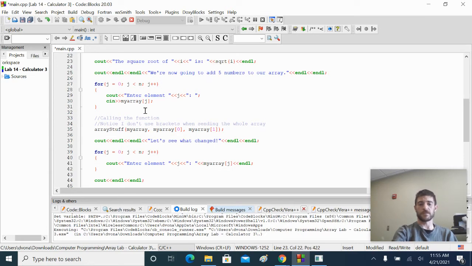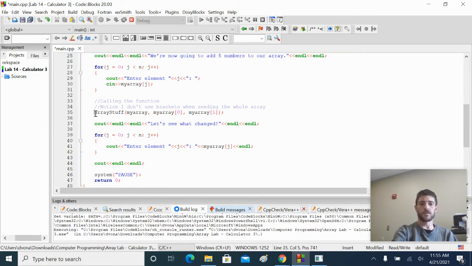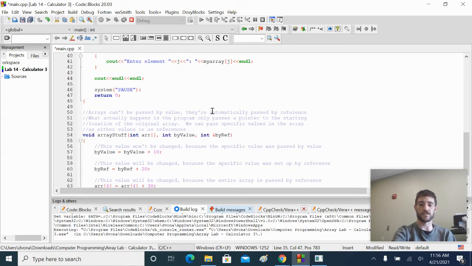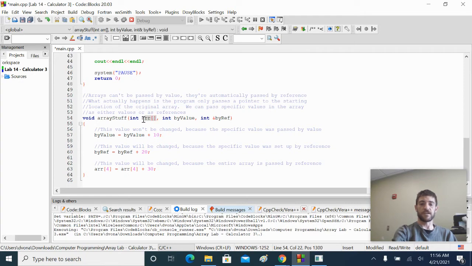Well, the point of this was a couple of things. One, you'll notice that when I called the function, I'm sending it 3 parameters. You can either send the entire array, which is what I'm doing in this parameter, or you can send individual pieces of the array, which is what I'm doing here and here. This is me sending the entire array. This is me sending just element 0. This is me just sending element 1. Those 3 are getting sent down to the function. This is receiving the full array, and these 2 are receiving the individual pieces.